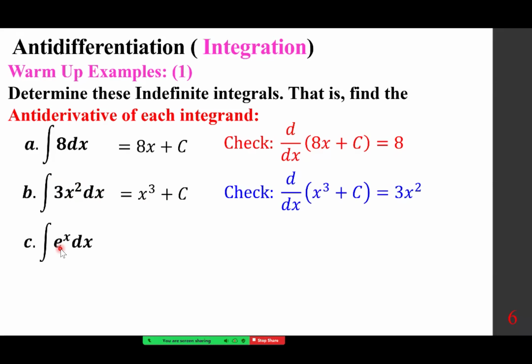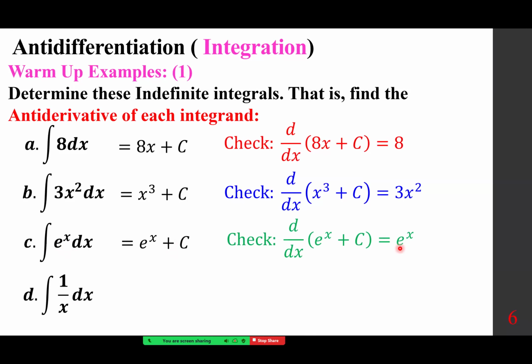Now, how about here? Think about something you take a derivative of and it gives you e to the power of x. E to the x. That's it. So the answer is e to the power of x plus c. Don't forget the c. And to check, you differentiate the right side, and it obviously gives you this without the dx, namely e to the power of x. For this page, finally, the integral of 1 over x dx. Think about some function you differentiate, the result is 1 over x.